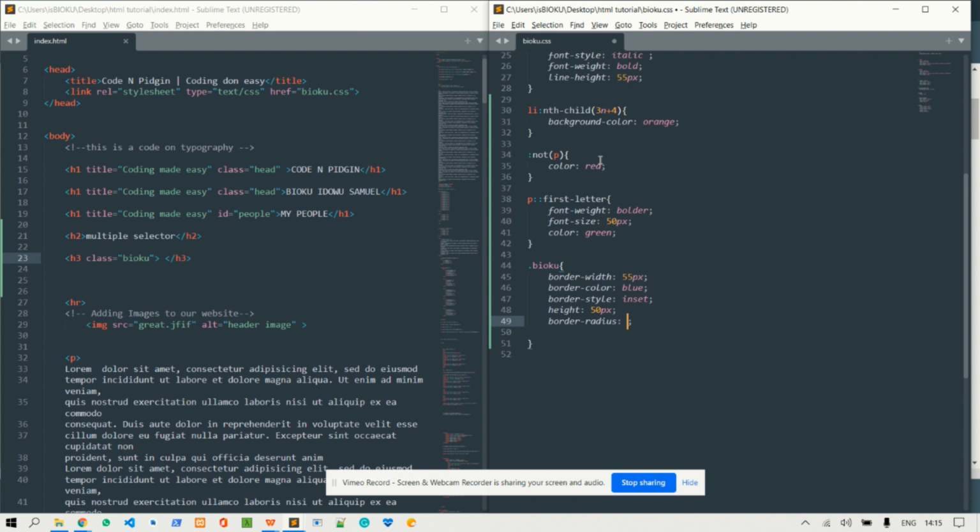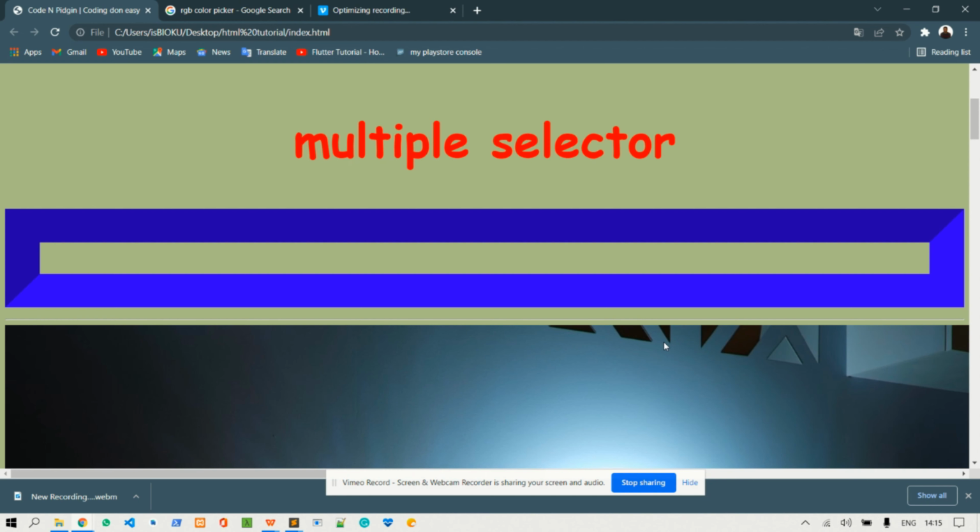See am here, border radius. As I don click border radius here, I go just give this one 10 pixels. You see am? So if I save this information now, I go just go back to my browser, reload our website. Now you go see say the edge now e no come dey sharp, e no dey pointed again, e don curve am a little bit.